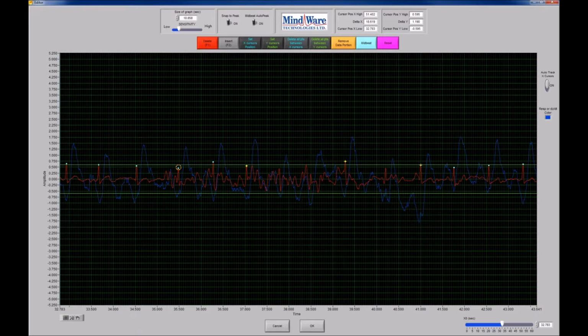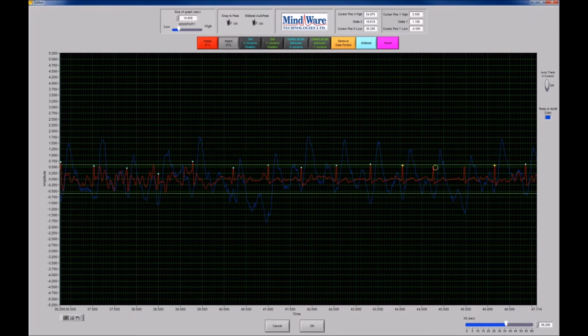And now we see that the points are starting to turn blue because they're starting to meet the timing characteristics of our data, and it's starting to appease the artifact detection algorithms. So I'm going to go through here and continue to mark what I suspect to be the R peaks in this signal, just due to the morphology that I would expect to see. And now we have a series that falls within the timing that is acceptable for the artifact detection algorithms. And we can continue through the segment doing the same thing.